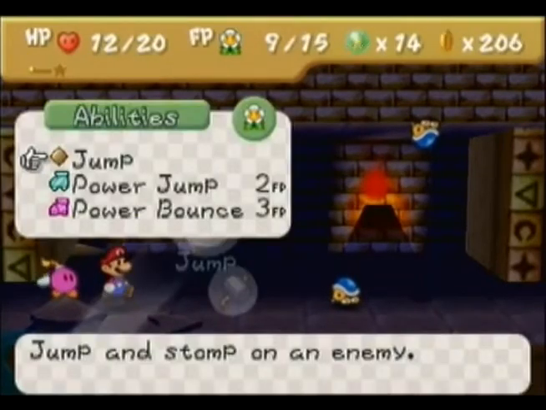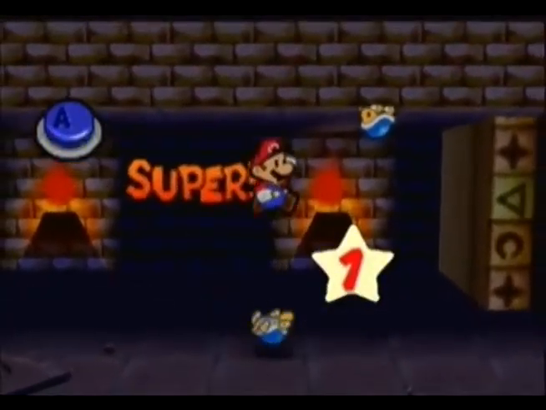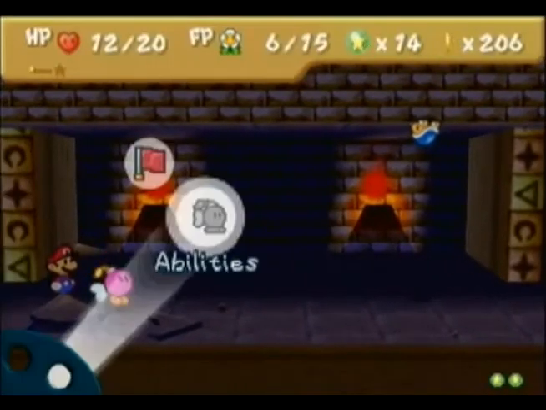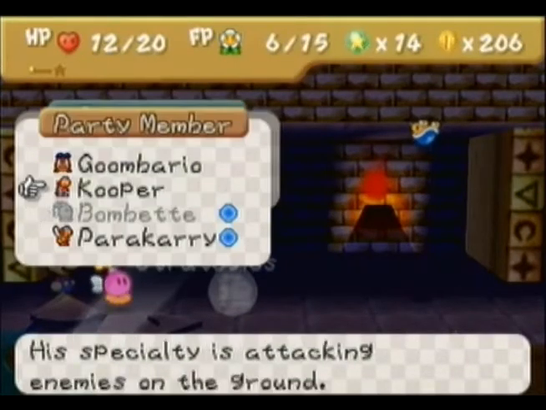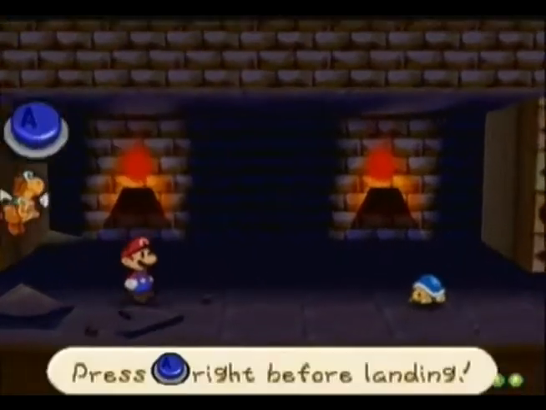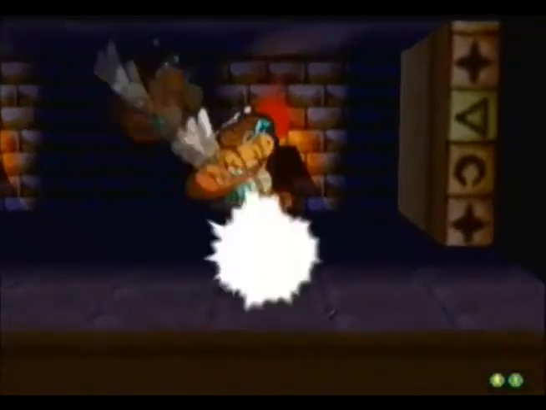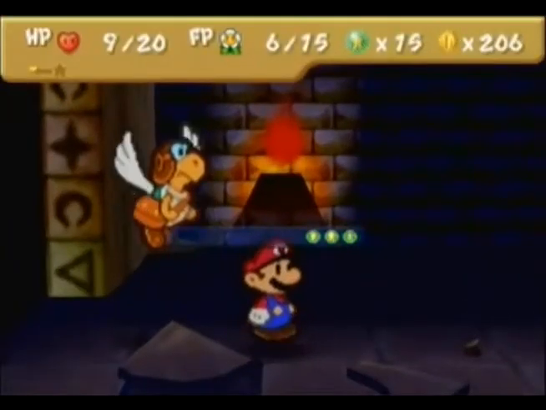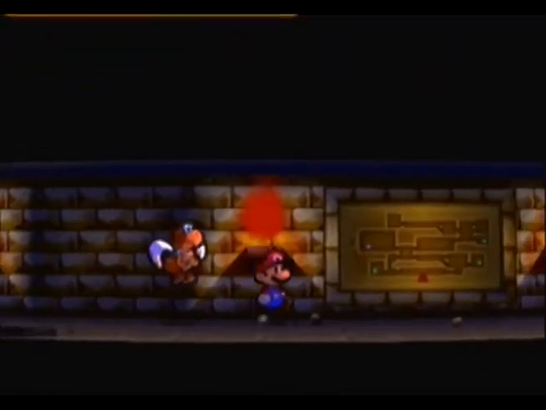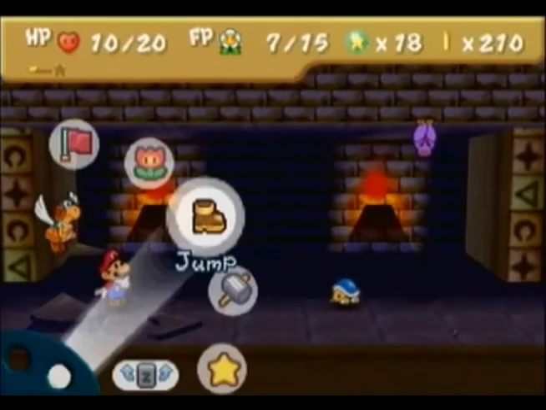Crap, I hate it when they're on the ceiling. Well, I guess let's just kill this one for right now. Do nothing. Oh wait, let's just switch to Paracarry, see if we can get him. Okay. Boing, boing. Alright, Paracarry, do your stuff. Okay. Dang it, I don't want to fight. Okay. This ain't too bad.